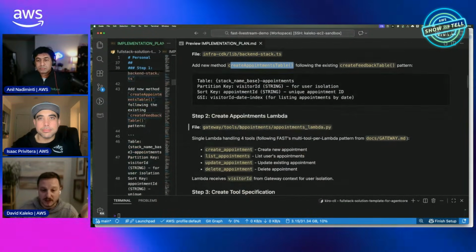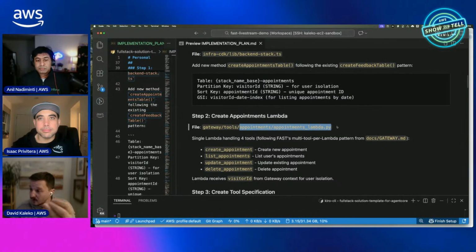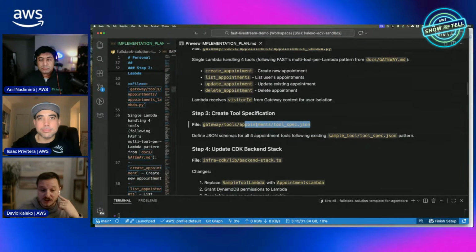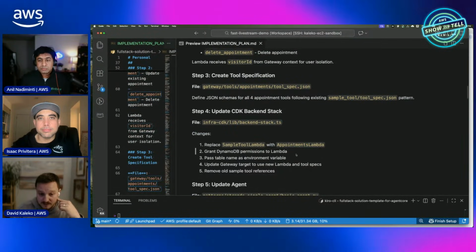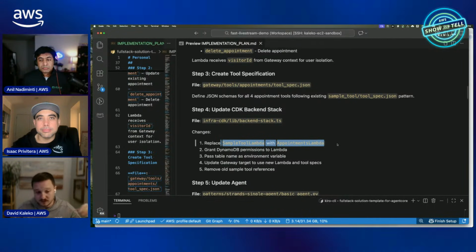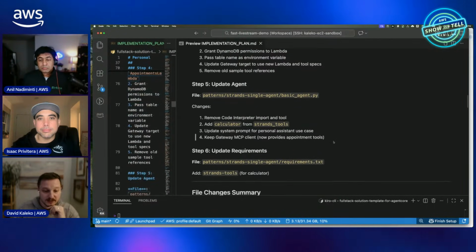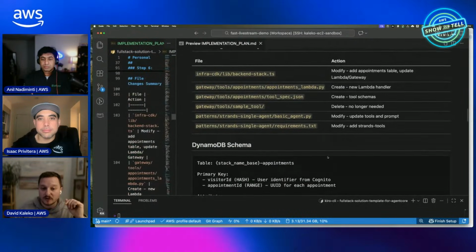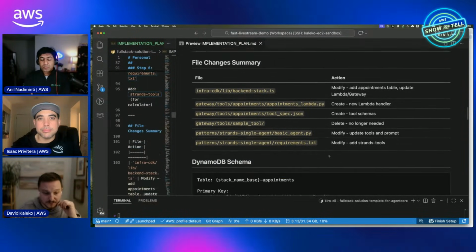It's going to create an appointments Lambda to manipulate that DynamoDB table. It's going to create a tool specification. It's going to update the backend stack, replacing the sample tool with the appointments because I wanted to get rid of the sample tool. It'll update the agent. It'll update the requirements. And these are all the files that it needs to change.